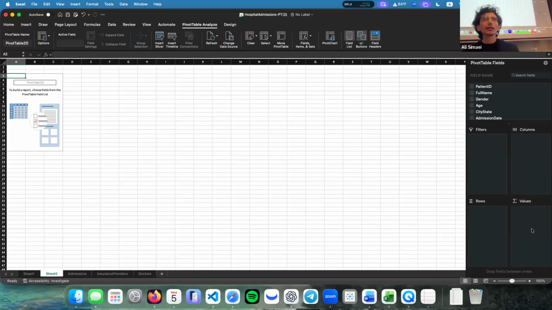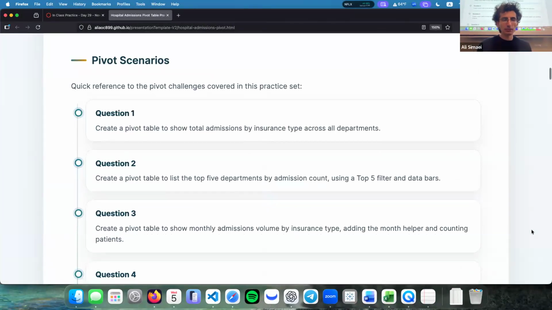What are filters? That's one we can use to filter the results. If you're showing the results for a specific year, a specific city, a specific state, you can drag the column and then select that filter. Let's start with examples, and it will become a little bit more clear.